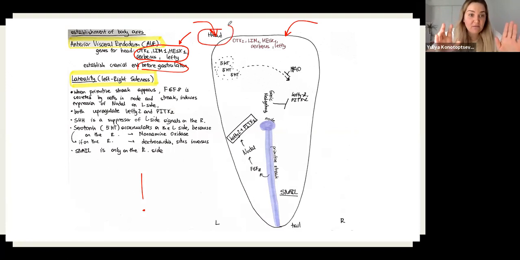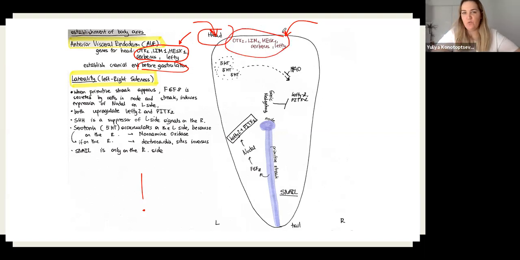So randomly, these 5 genes choose a side, either one end of the embryo or the other. If I choose that end, that's the head. If I choose the other end, that's the head. So randomly this process happens. You have an embryo as a disc, and randomly during day 13, 14, we choose this is going to be the head or this is going to be the head. How do I know that this is the head? Because of these 5 genes.